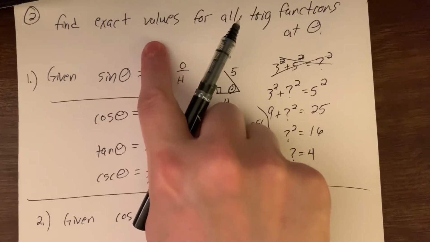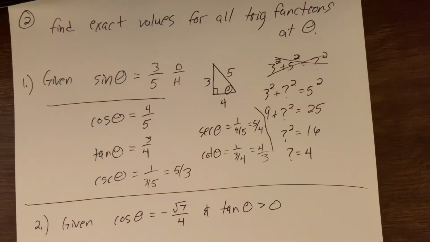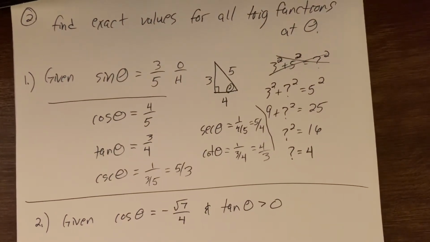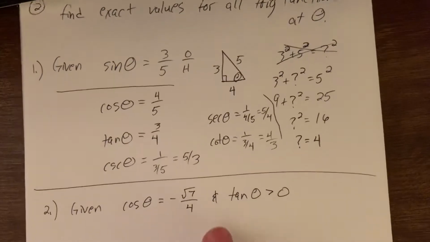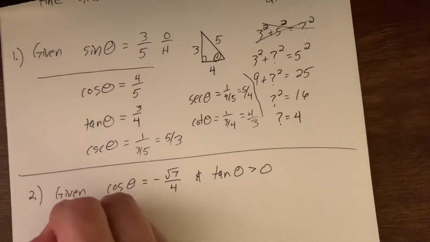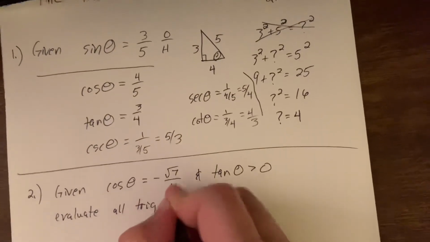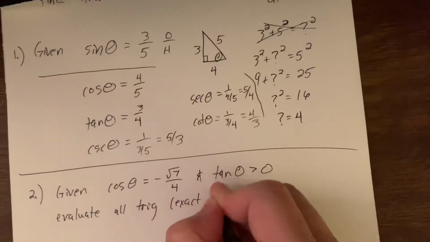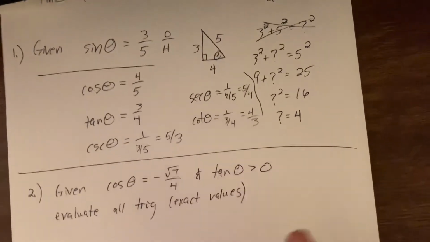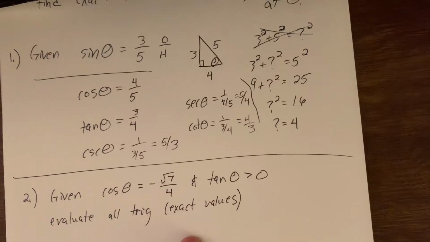So again, it's good habits. This is establishing why we need to know the right triangle facts and starting to realize calculators sometimes leave us a little short. But now this next problem seems similar. Given these, and again, so let's evaluate all the trig. And again, I'll include exact values only. And now we realize that we're getting the extra piece.